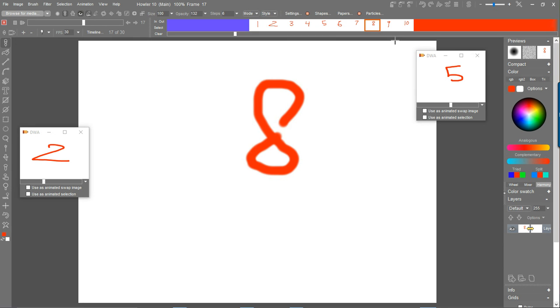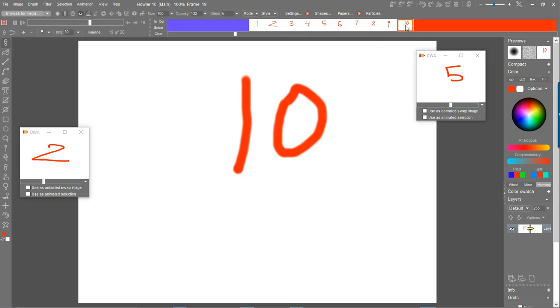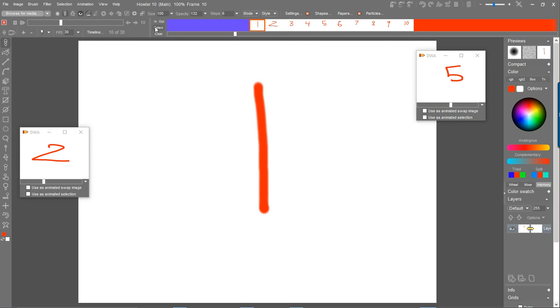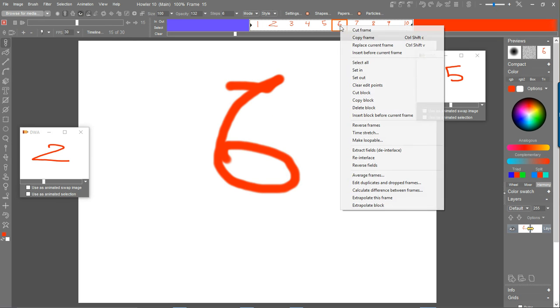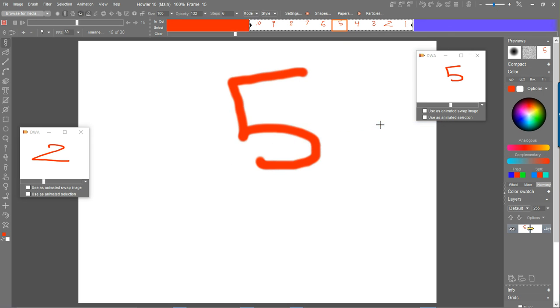Alright, thanks for watching. Hope this was useful, and who knows, maybe in the future we'll have the ability to do something like this. I mean, this was the suggestion, to select a sequence and then say reverse frames, but right now it's not only reversing this, it's reversing the whole frame sequence. Not just the current selection.